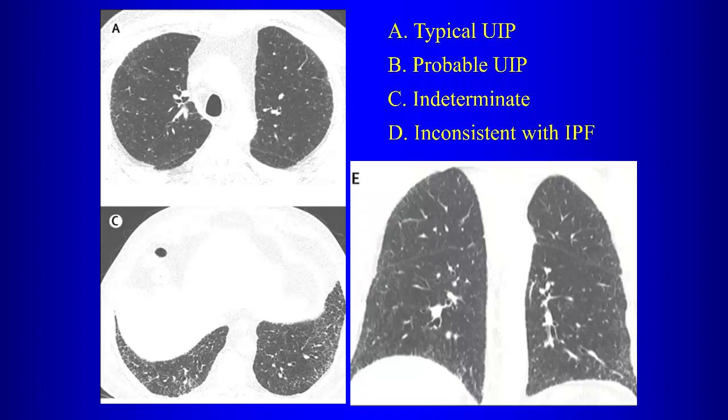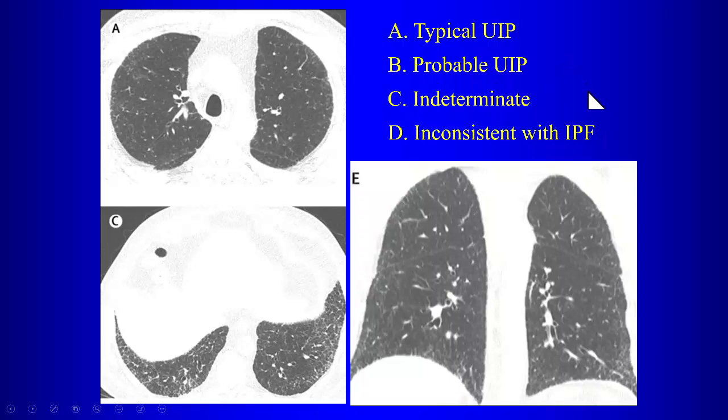B. So why B? I mean, we don't have the honeycombing. Right, the one thing is you don't have honeycombing. If we had the peripheral subpleural honeycombing, that is typical of UIP. So that makes it easy. But why do we go with this one? One, you don't have honeycombing, but what do you have?